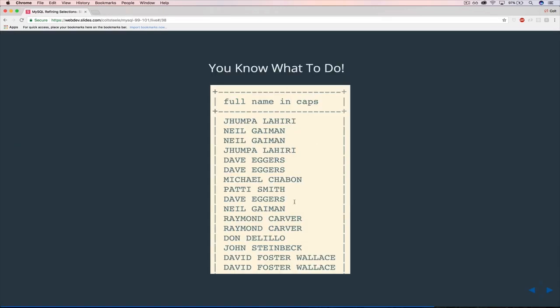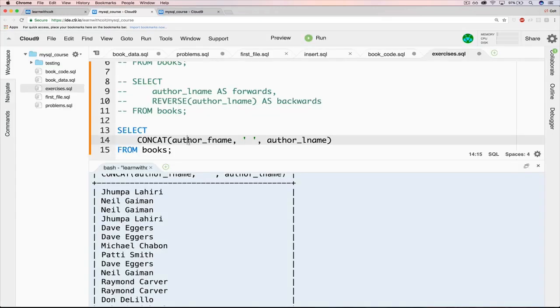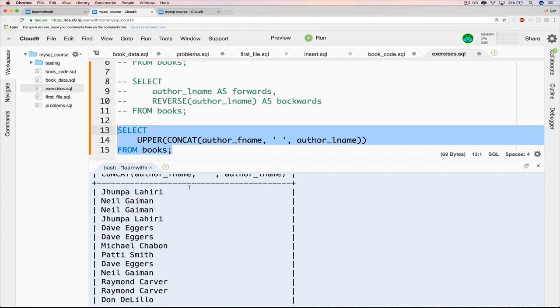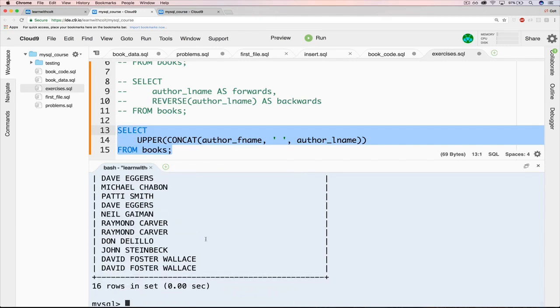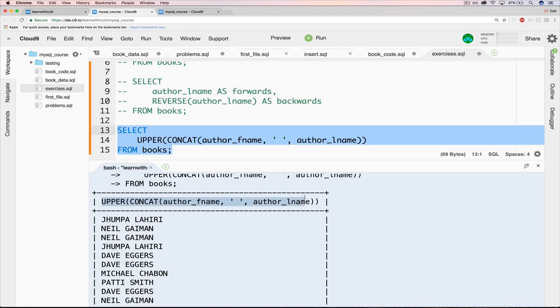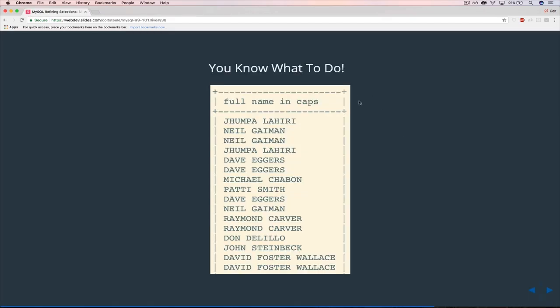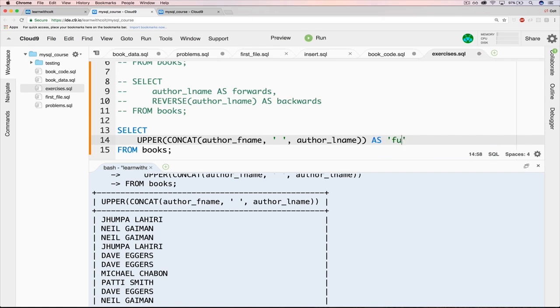So now what we want to do is just uppercase that. So we could do it on the same line because uppercase is so short. We can just say upper of that, copy it, paste it in. We also need to rename this up there. So we need as, and what did I call it? Full name in caps. So there's spaces in that.